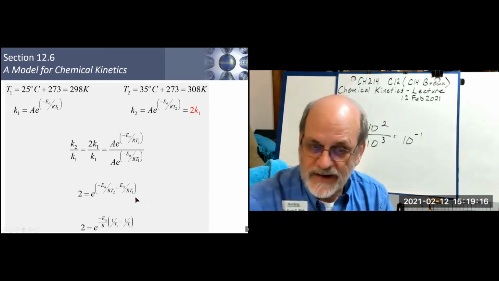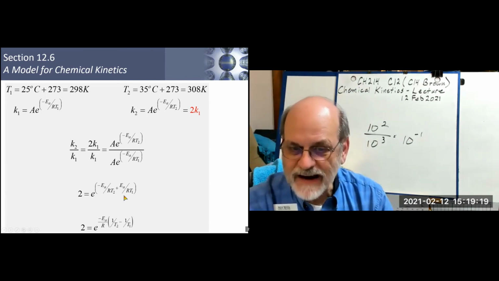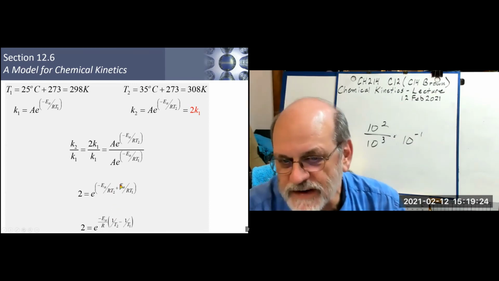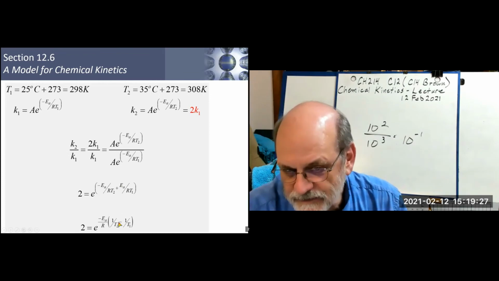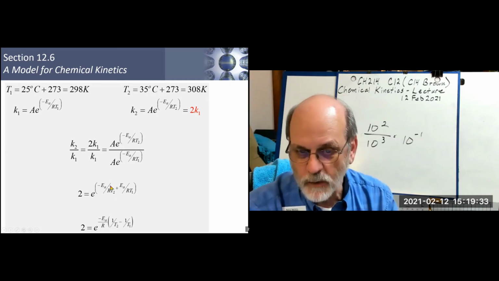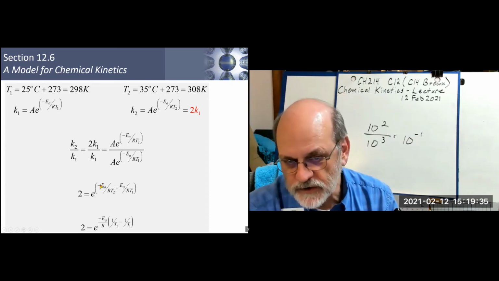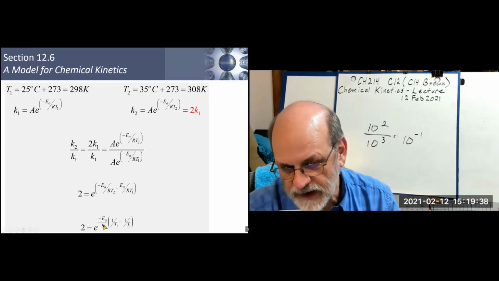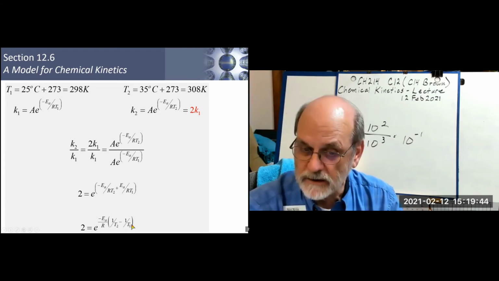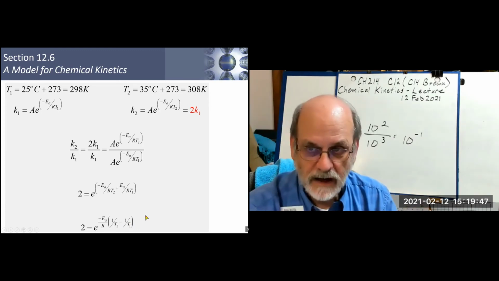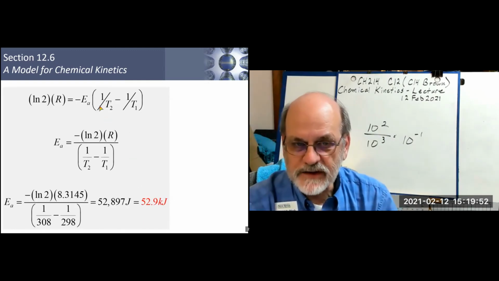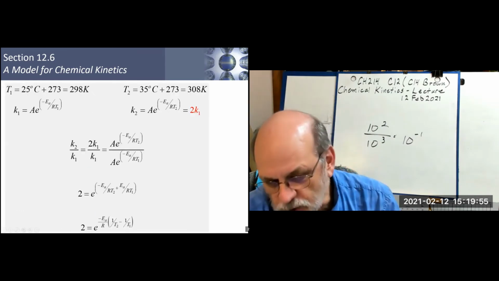Okay, so now we just need to resolve it, right? We factor out this value here. If we factor out the negative of a positive, that makes the expression that's left over negative. That's why you see the negative here. So now we have the reciprocal of T2. We took the negative out of here and the negative out of there, put it out here. Now we have 1 over T2 minus 1 over T1. Still in the power, right? We're not done yet. So now we have this expression, and what we've gone is from here to here.